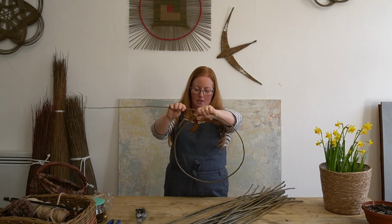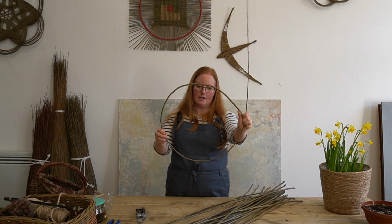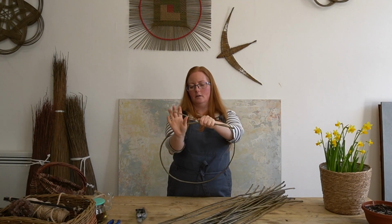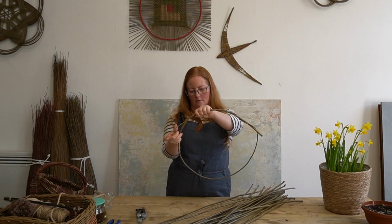But I don't want it so small. I want a nice decent size hoop, so I'm going to go for about that big. And then I'm going to weave the rest of the thinner end through, like so.